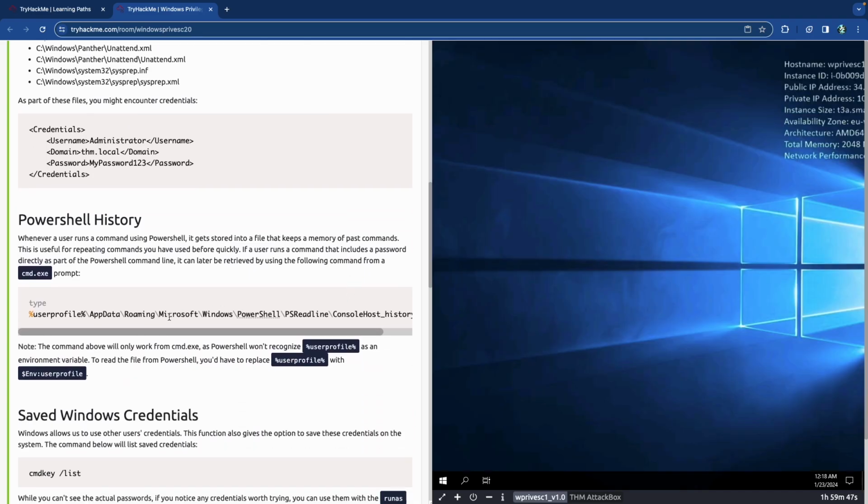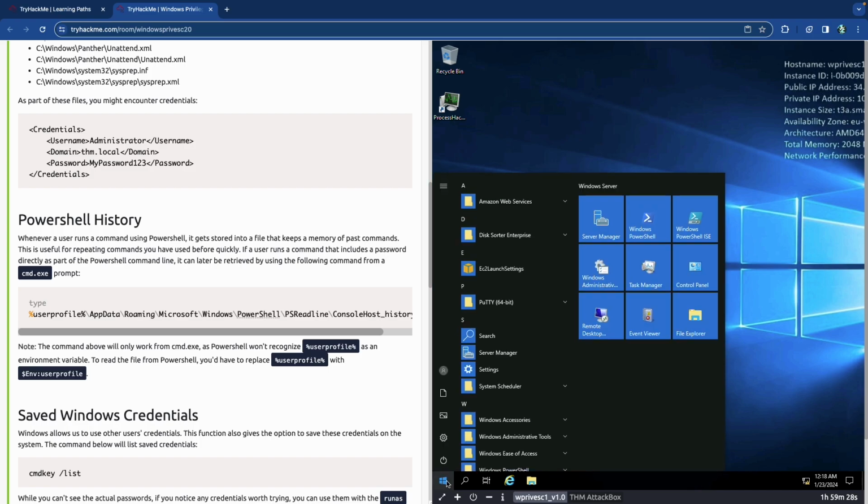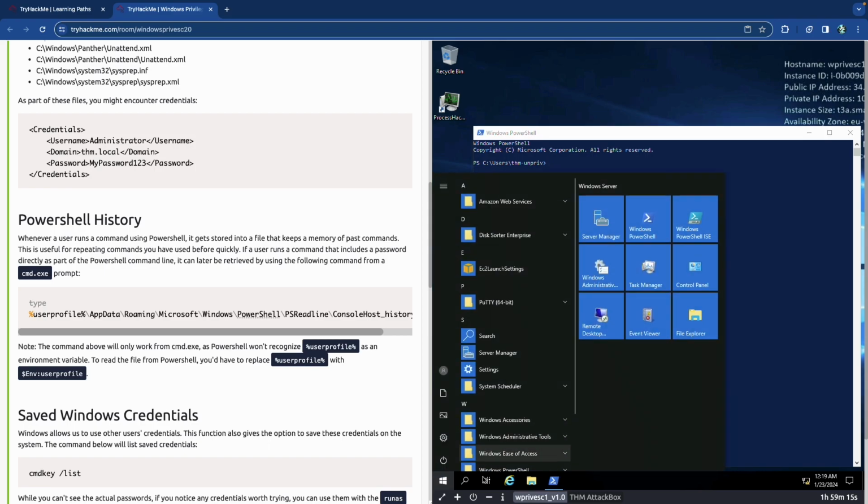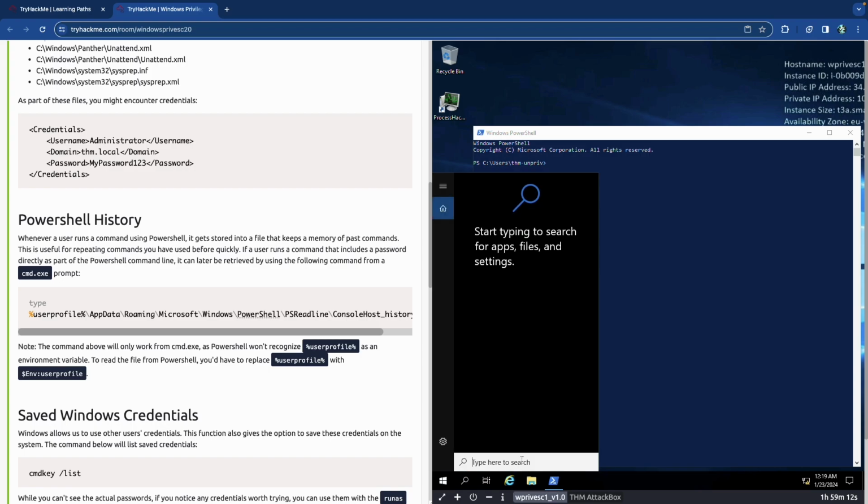So this is the PowerShell history command. And so I am going to go here, and I think I can also do Control R, but since it's a Windows machine, but I'm on a Mac, it might be a little bit difficult. So basically what we can do is go to Start, and then from here we can find PowerShell, which is right here, and that'll open up for us. And we could also do Start and try to find command, which actually I don't think is on here. So what we can do is we'll do in the search, cmd.exe.